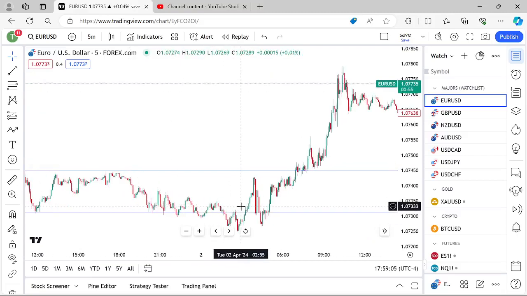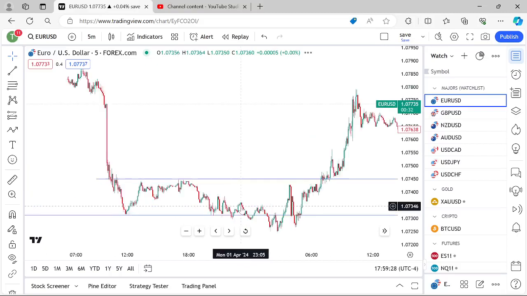Okay. But then the next question is, all right, I understand that, but how do you know when it's going to happen though? Because I get it. I understand what the liquidity is: old lows, old highs, previous day's lows, previous day's highs, Asian session lows, etc. I understand the liquidity. But how do I know when it's actually going to seek that next liquidity pool? Because that's your draw. I just told you that's your draw, right?